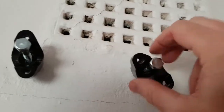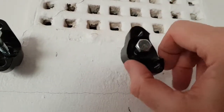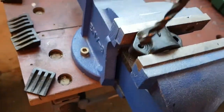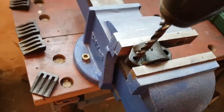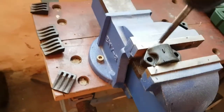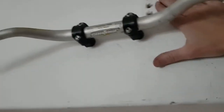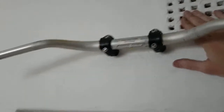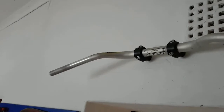I have a feeling this is going to break very quickly because there's no meat here. So best case scenario, you are going to see a fail video very shortly. Reaming out the holes. Any of you who have got flashbacks to your childhood, please look away. There we go, easy. No problems whatsoever. Sturdy, and it looks brilliant. See, really sturdy. I haven't heard from it just yet, it's not yet done.